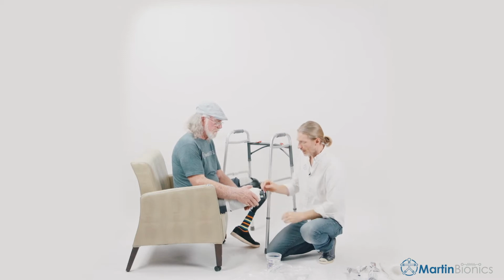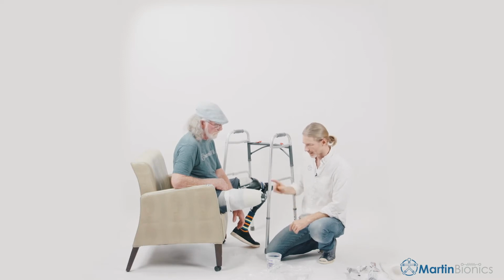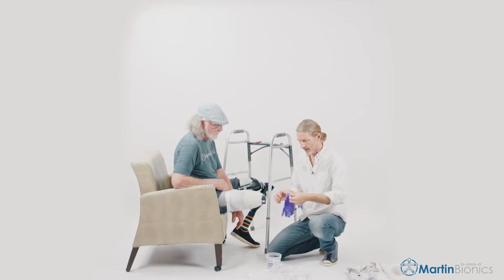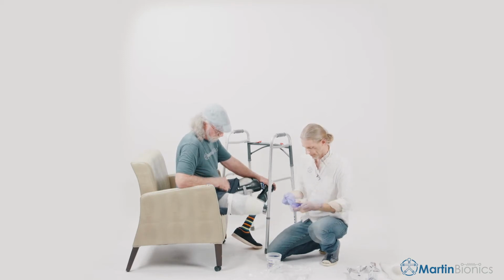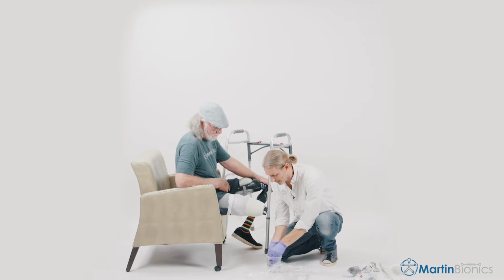There we go. Now, we want to make sure that the end of our liner is as smooth as possible. I have a little bit of a wrinkle here. We'll take care of that in the next, when we take this off after the casting. But let's go ahead and take another cast over this to incorporate it in. Again, I'm using the 3M soft cast material. You don't have to use this, but it makes for a little bit nicer transition at the proximal edge.